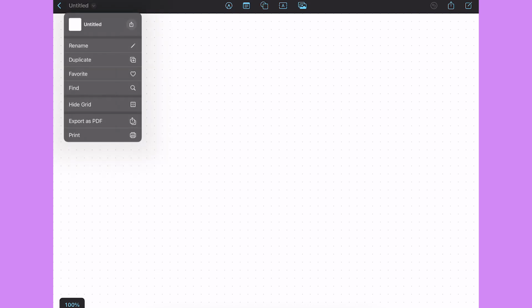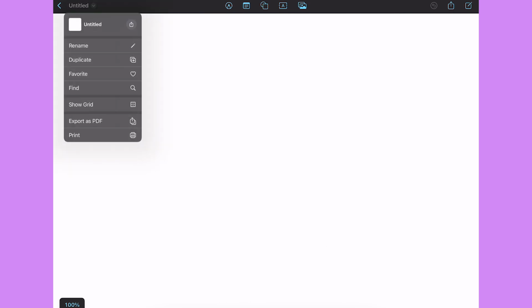Okay, so we're going to create a new board. Then as you can see, there's a dot grid. I really like it because it reminds me of a bullet journal book. And then you can hide the dot grid so it looks like a plain piece of paper. There it is, but I'm going to turn it back on because I like the dot grid.